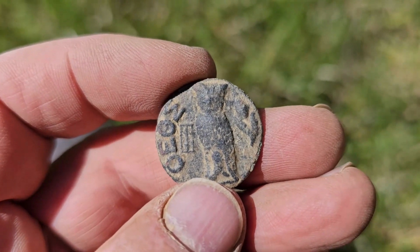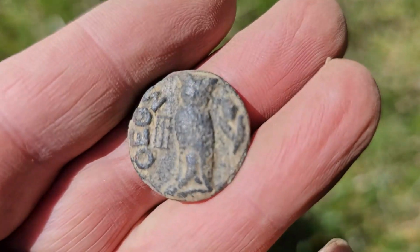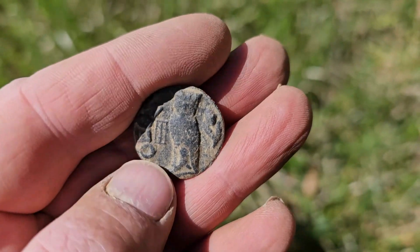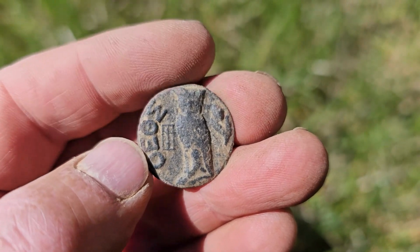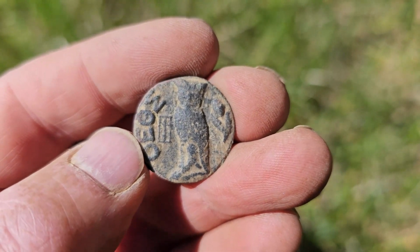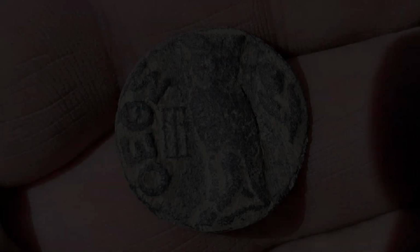But that's interesting. It looks like an owl and then some lettering along the side there. Very interesting. I'm wondering if it could be Masonic. I know I have found some Masonic stuff here before. So we'll have to try to look this up and do some research. If we figure it out, we'll put it up on the screen what it is. Otherwise, if you might know what it is, we'd love to hear it. You can put something down in the comments. But nice find, man. Good job. That's really cool. All right, let's keep going.